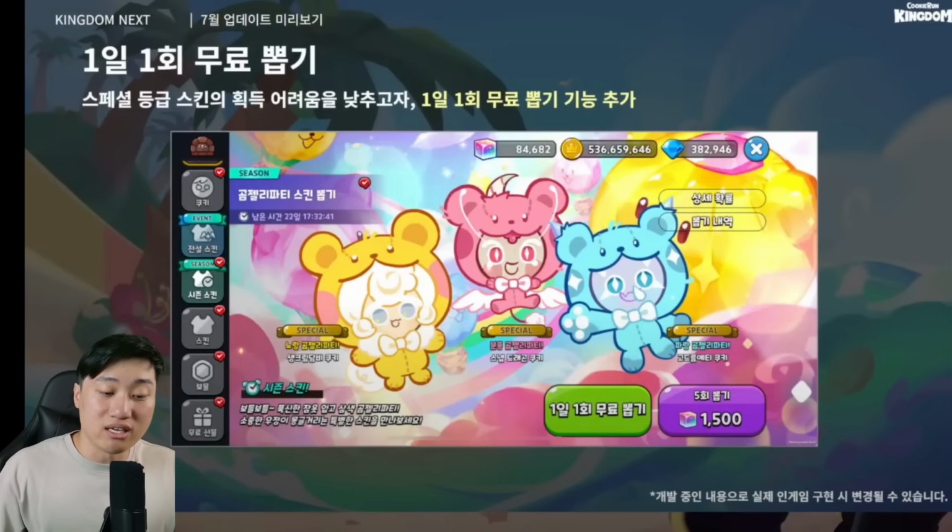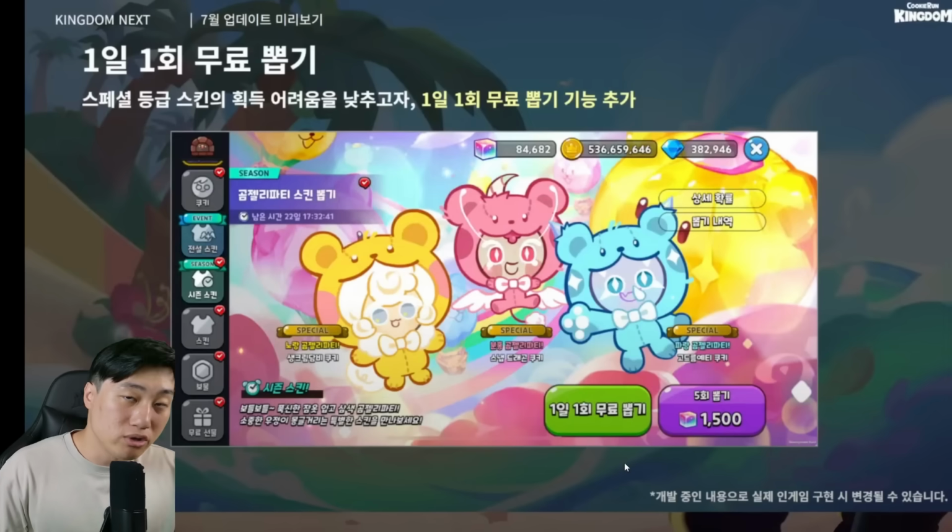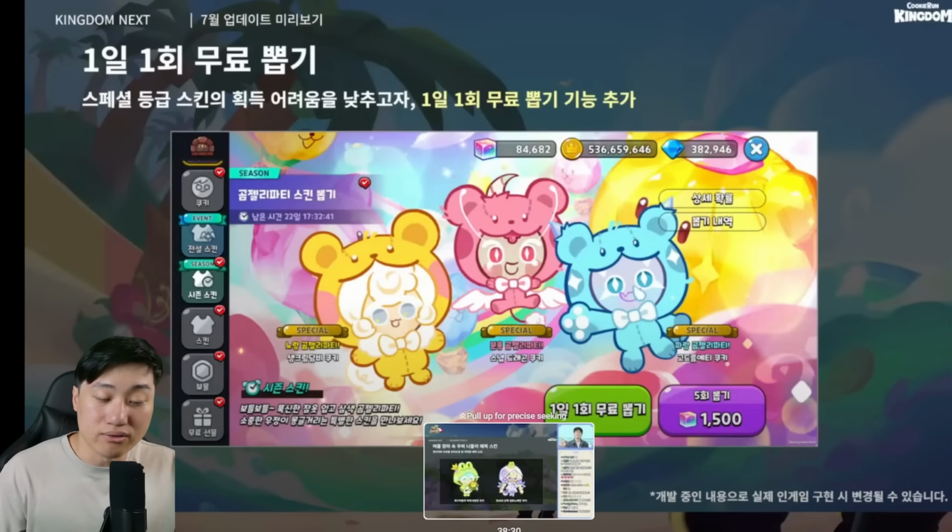The beauty of it is, just like I talked about inside of my previous video, we are going to be getting a free pull every single day, which equates to about 8,400 extra rainbow cubes that you are able to pull for these costumes. So let's see how these are going to be.